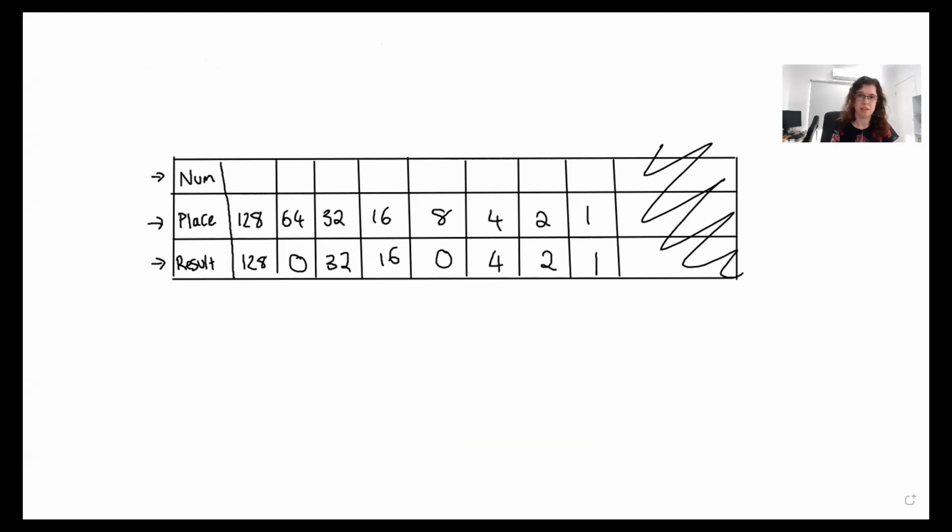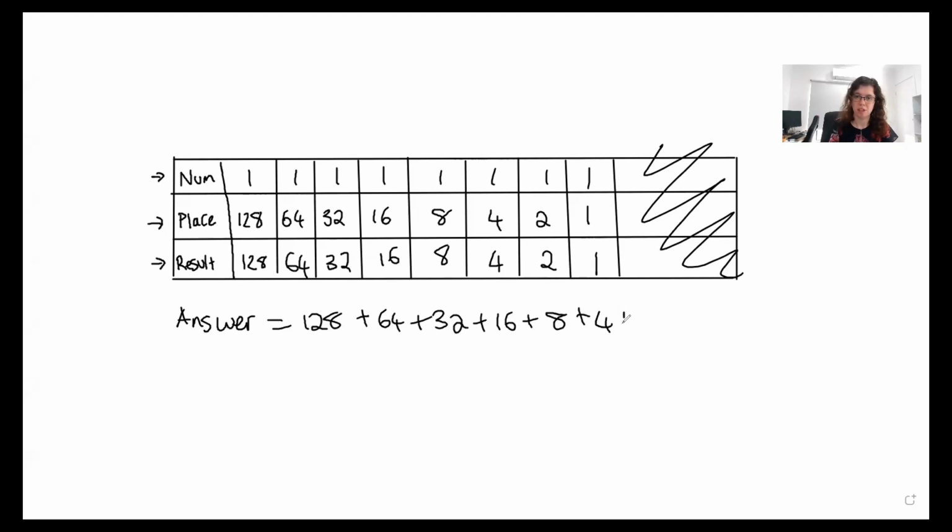So if all of the bits are on, that's going to be our largest number. So let's turn them all on. And probably should also erase the result here. I can keep those ones that were already on. So now we've turned on 64 and 8 as well. So our answer in this case is going to be 128 plus 64 plus 32 plus 16 plus 8 plus 4 plus 2 plus 1. And if you add that all up, you'll get 255. So the largest number that can be represented with an 8-bit binary number is all ones, and that's equal to 255 in base 10.